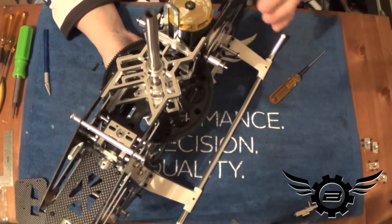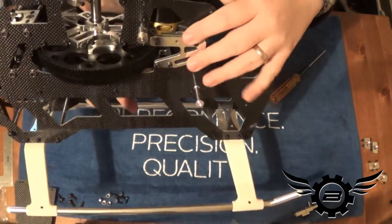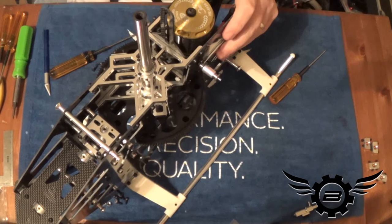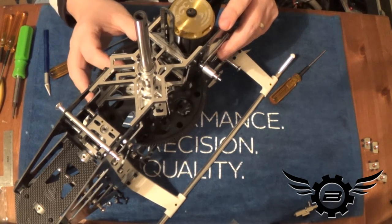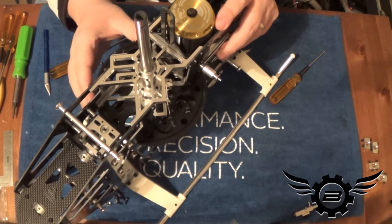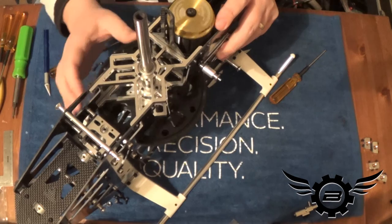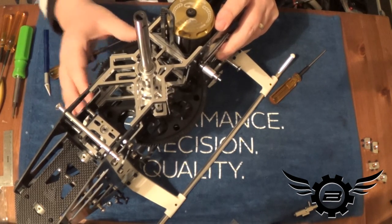I want to show you how I do this. The motor is in now and the majority of the motor mount bolts are in but not tight. The way I set the mesh is I push the motor in until it's too tight, and then I back it off just a touch. Just like the spur gear, this is a near-zero lash joint — you need a little lash because the gear is going to expand as it gets hot. You just want to be able to just hear a click. You've got to try it in several places around the main gear because the mesh will be slightly different in different spots.